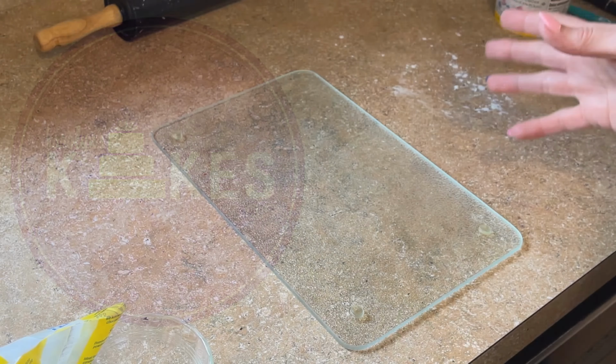And now I want to add some liquid, a little bit of water. This is just room temperature water, a 1/2 teaspoon at a time to get it to a mixable or a spreadable consistency. It's still a little dry, so I'm going to add another 1/2 teaspoon of water.